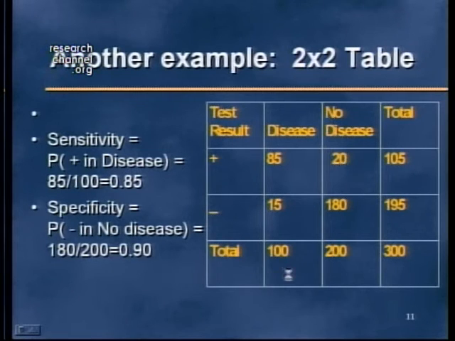So suppose we have a screening test for a certain disease and we were interested in calculating the probability of obtaining a positive result in the group of individuals that are diseased. So we'd look at the subgroup of individuals who are diseased, the 100 diseased individuals. The sensitivity, by definition, is the chance of a positive test, 85, divided by the 100 total of diseased individuals. Whereas the specificity of the test is the probability of a negative result in the group of non-diseased individuals. Specificity, then, focuses just on the 200 non-diseased individuals, and we look at those who have a negative test result, 180 divided by 200, or 0.9. So this example shows a sensitivity of 0.85, a specificity of 0.90. These are just examples of probabilities, the likelihood or non-likelihood of getting these results in diseased or non-diseased individuals.